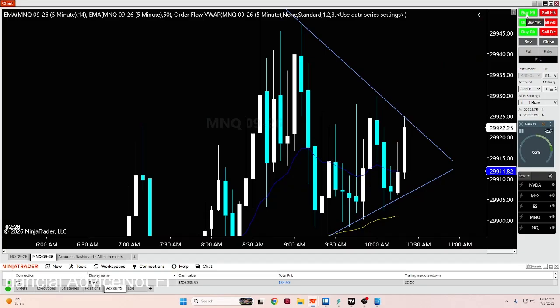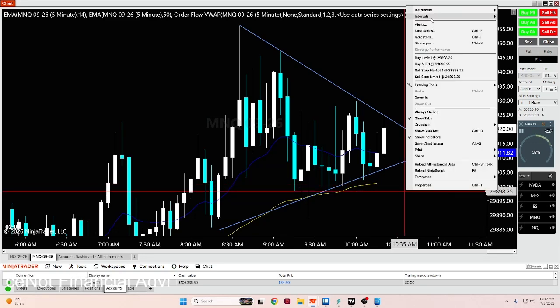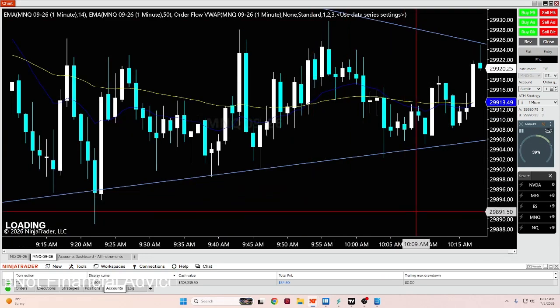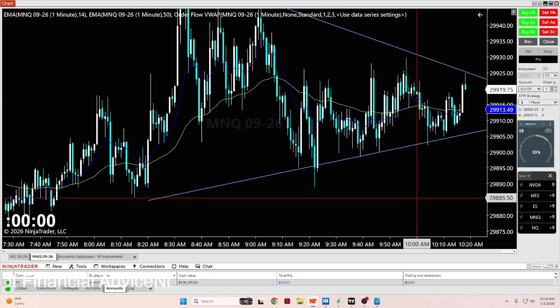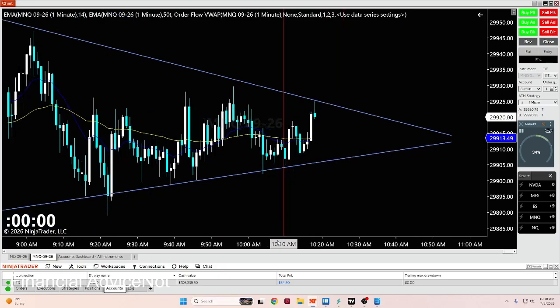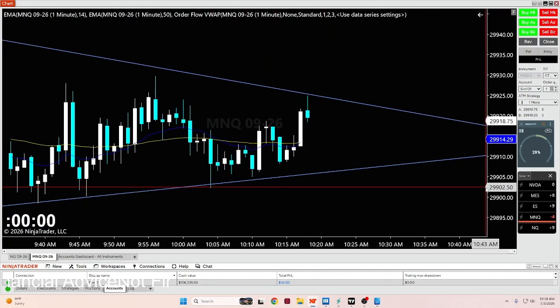Let's see, that line's acting as resistance right here, so we'll see if this is going to be a good support resistance. It's an imaginary line. Let's see what happens here. And if you wanted to, we could switch over here, and you can see how it's all working out for the 1 minute and how it looks. And you can scalp off this as well.